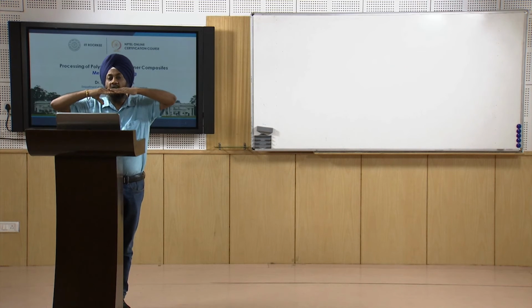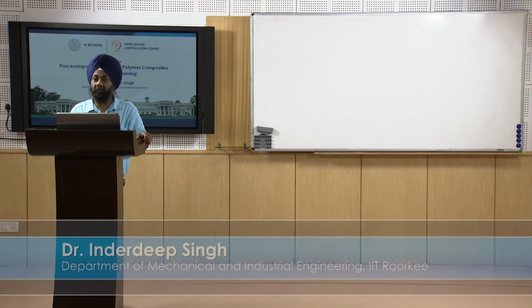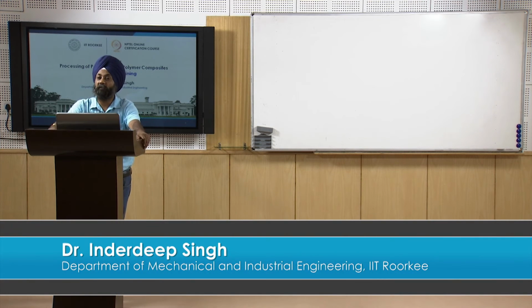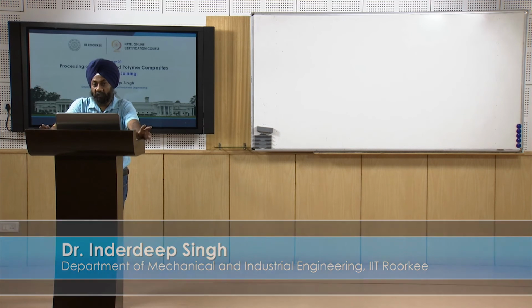Now we can have a tensile type of loading on the two members, we can have a compressive loading, a flexural loading, out of plane loading, then we can have impact loading, we can have fatigue type of loading. So different types of loads can act on the composite joint made using a mechanical fastening technique. So we have two adherends, we have joined them using a mechanically fastened joint, and different loading environments may act, and these will definitely affect the performance of our joint. So that is one important parameter, the type of loading on the joint.